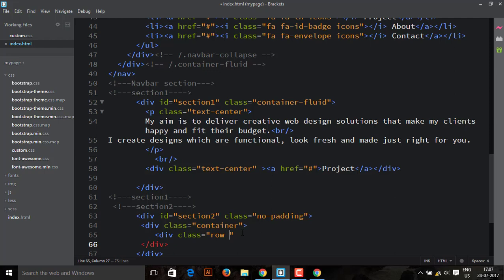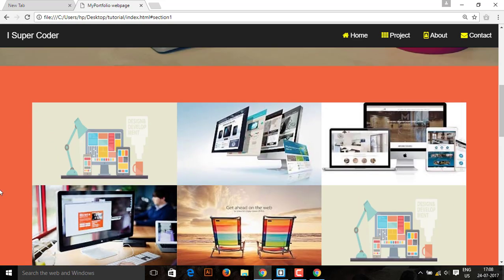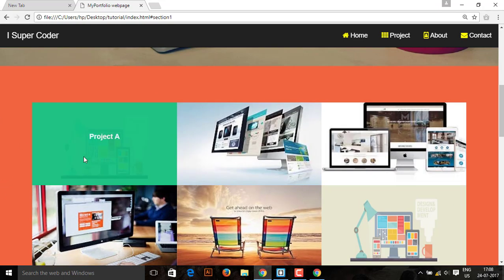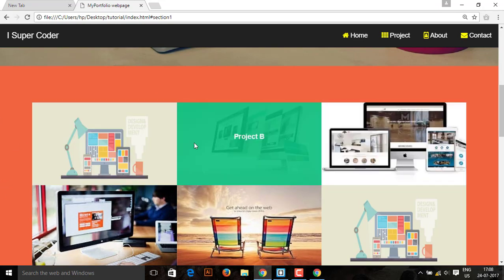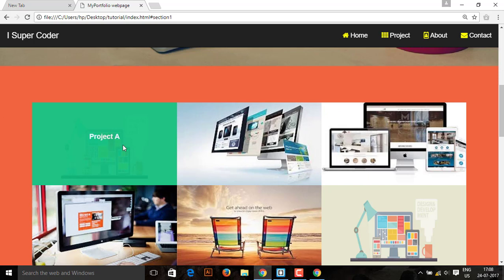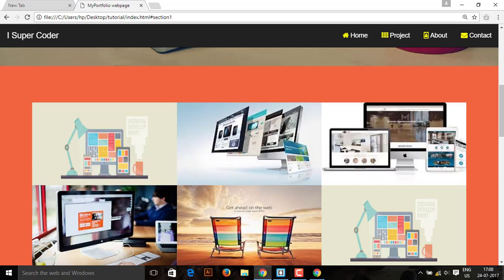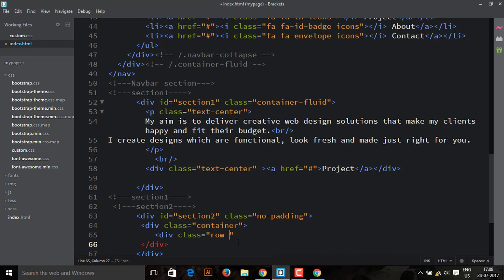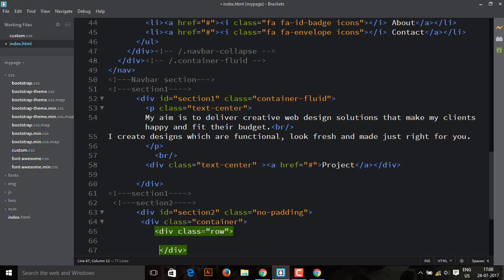Let me make you understand. Row means this one. These are three pictures, so three pictures in one row. It means in one row there are three columns. So this is called row. So I have mentioned that row, and again close the division tag.